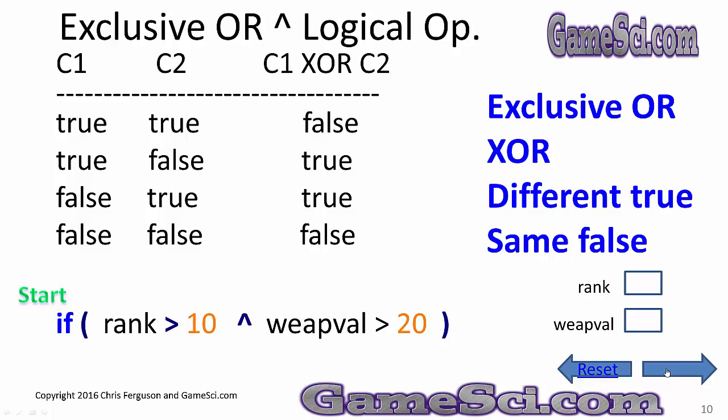Let's move on to the next logical operator. This one is not as popular as the and or, but let's look at it anyway. It's called the exclusive or logical operator, and it works like the and or, where it compares two inputs and returns true or false. And logical operators return true false values just like relational operators return true false values.